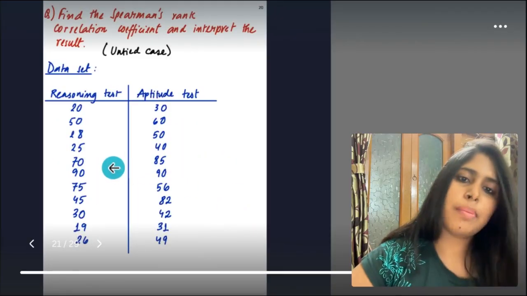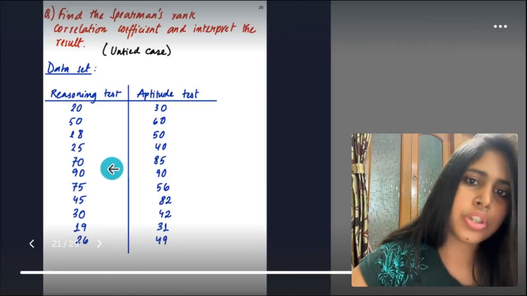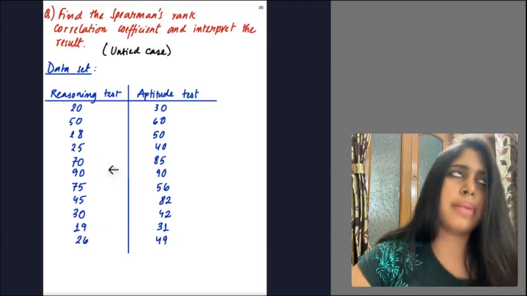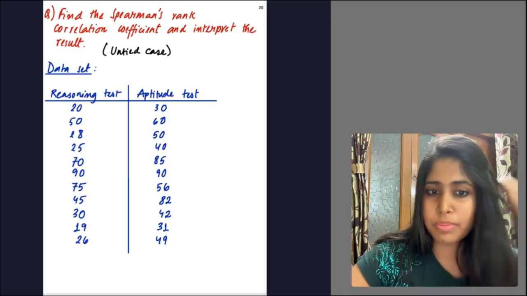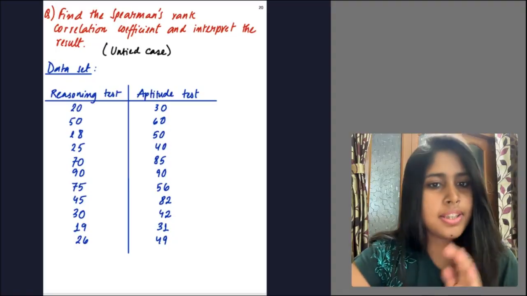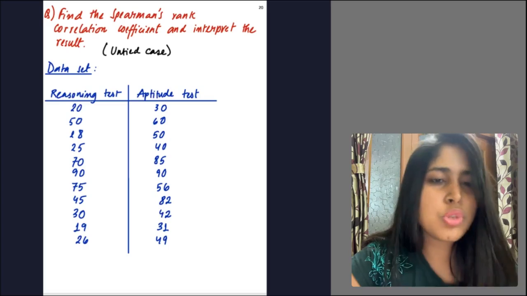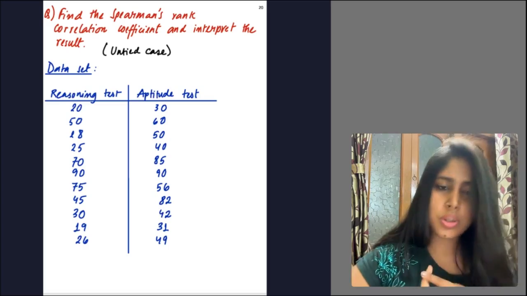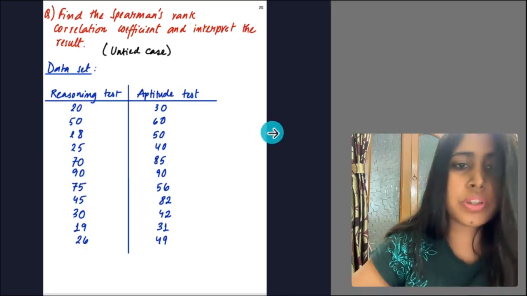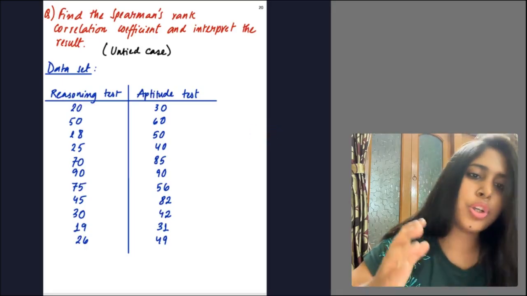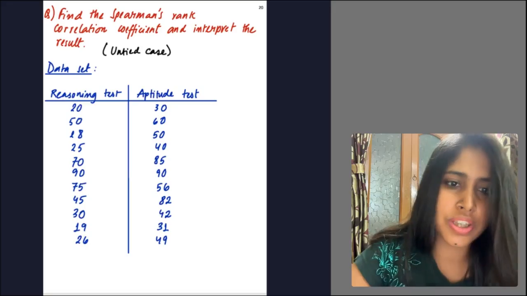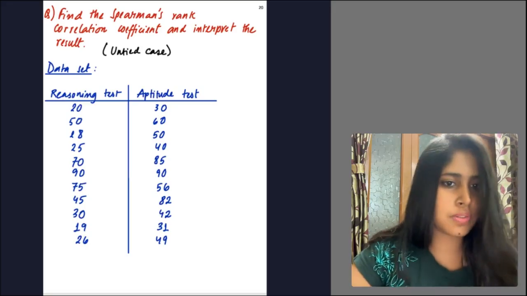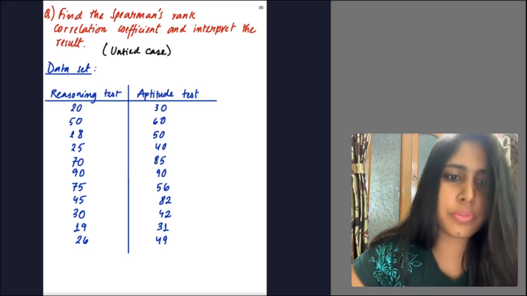All right, now coming to the next type of question, which is the most important type of question, and I must tell you that in your question paper, if you understand this topic, you will have at least one question from this one. One is the untied case and another one is the tied case. First let's start with the easiest topic, but you need to understand it with focus. Concentrate while doing this, or else if you get one value wrong, the whole thing will be wrong.